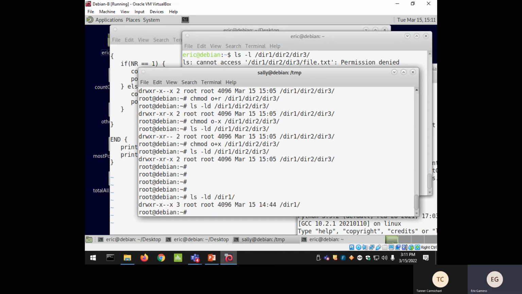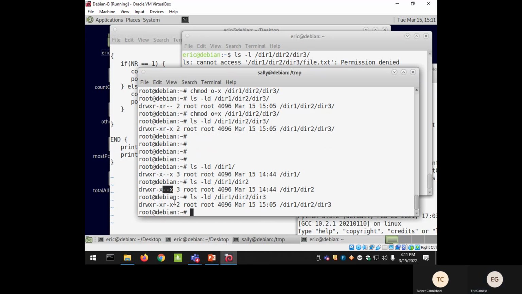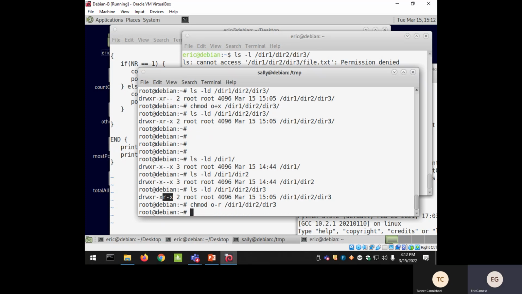On directory 1, I have just X. Eric has just X. On directory 2, Eric just has X. On directory 3, he has in this moment read and execute. Let's just put X. So let me change that. Change mode, others, -R.